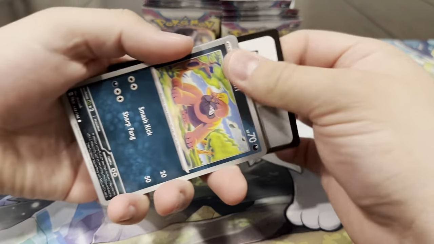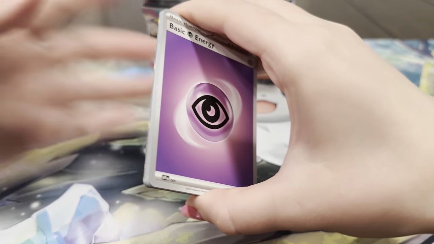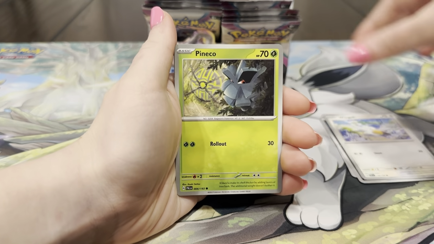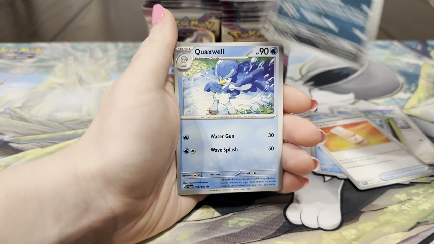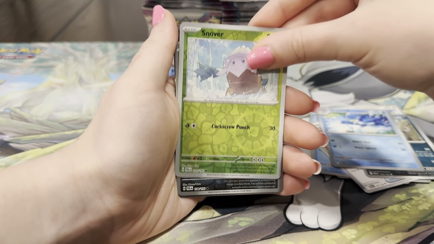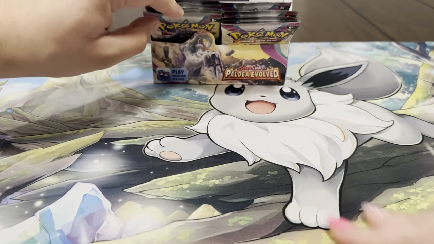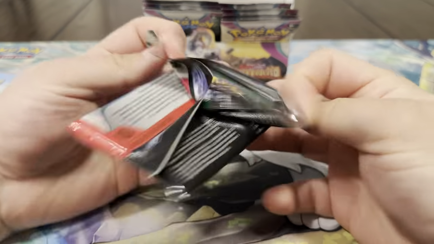Quaquaval, bless us with some luck, please. Alright, hopefully you guys are getting those code cards as well. Energy, Mabosstiff, Wingull, Pineco, Marill, Fighting, Mabosstiff, Quaxwell, Snover, Dino, and a Mimikyu. Alright, we haven't seen that one in this opening yet, so we'll take that. Alright guys, next pack, Chien-Pao. Please, Chien-Pao, let me just pull it.